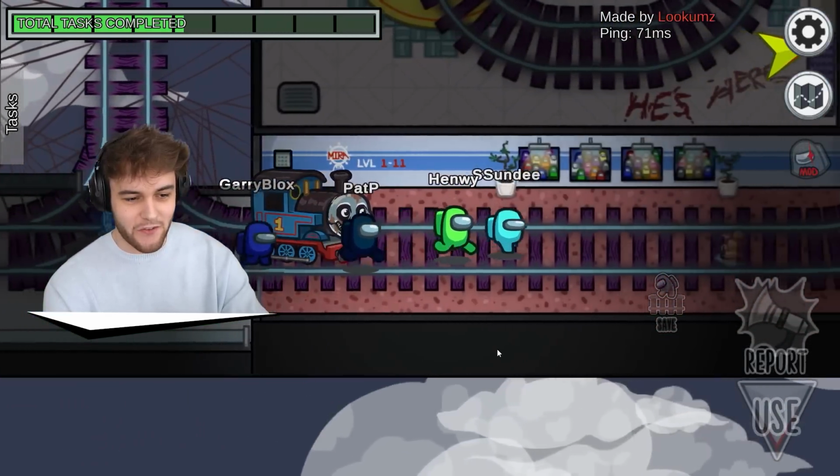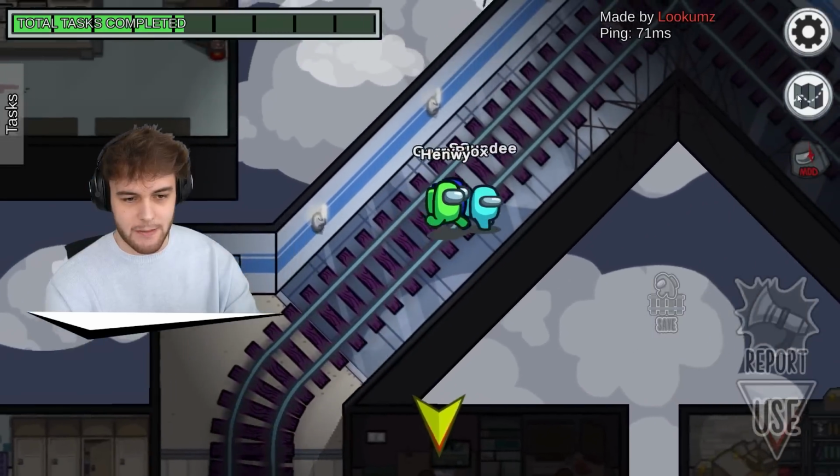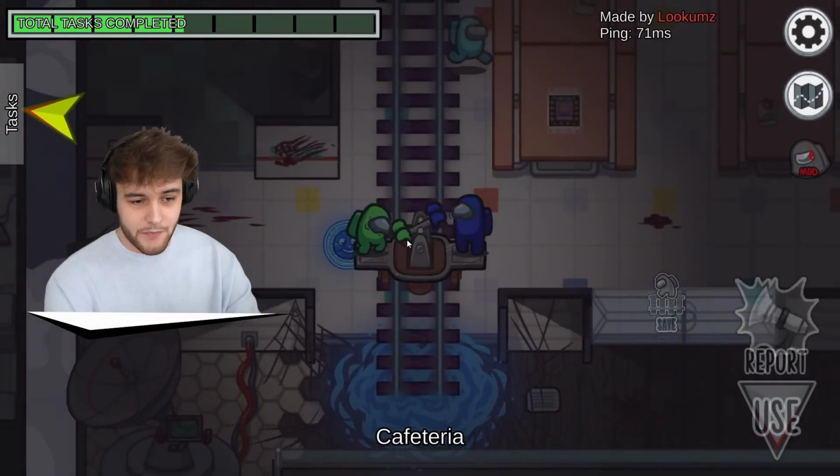Run! Get away from Pat! It's 100% Pat. No, what's he gonna do? We're dead. Gary, we gotta pump the car. Okay. Can I press the button?